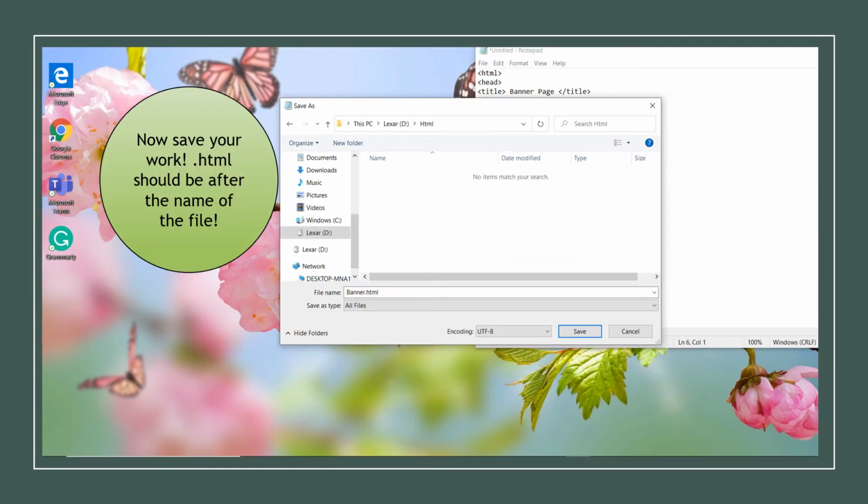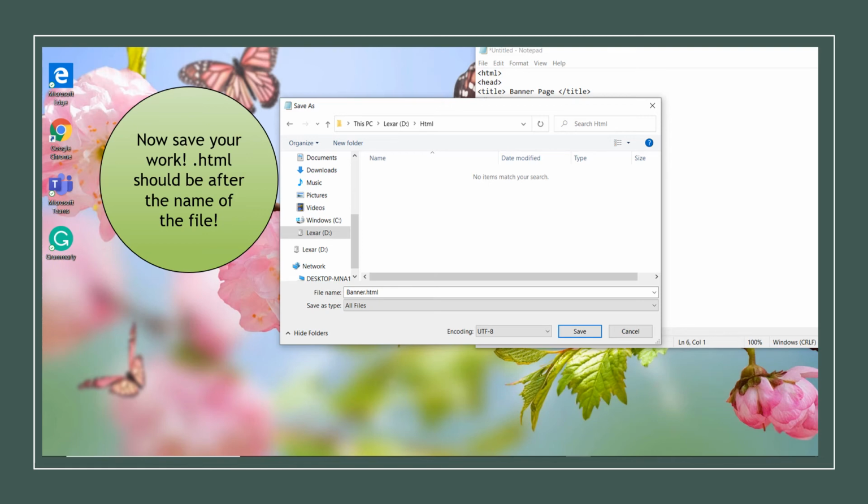This is where working in Notepad has come in very handy for me, because now you can save what you've done in Notepad and basically see if it worked. When you go to save it, you need to make sure that you save it with .html after whatever file name you've used.